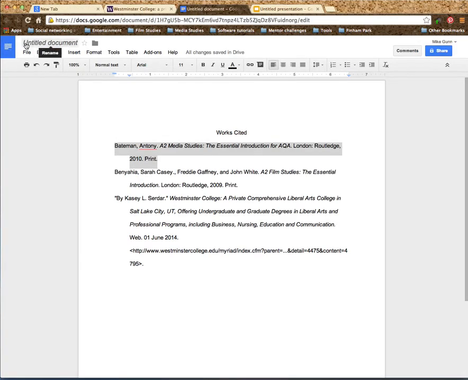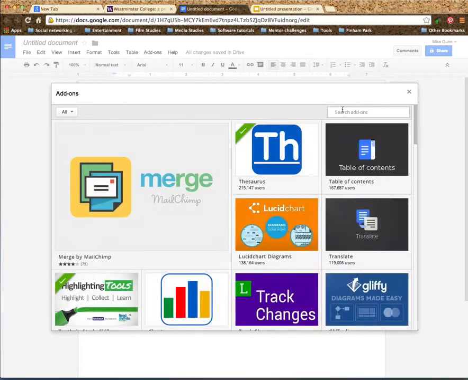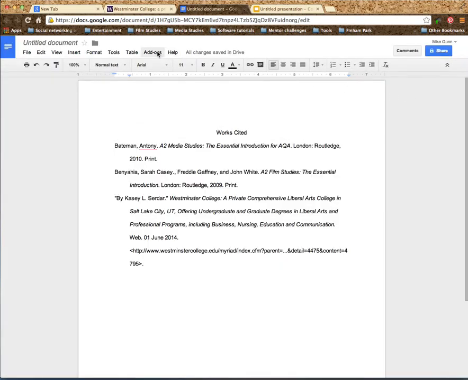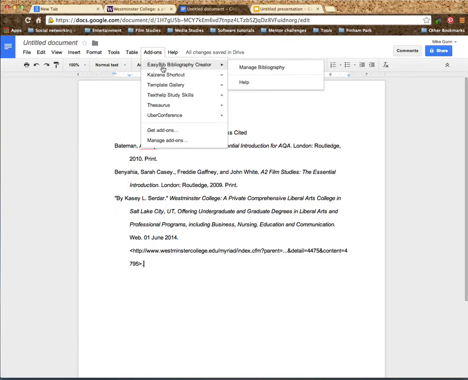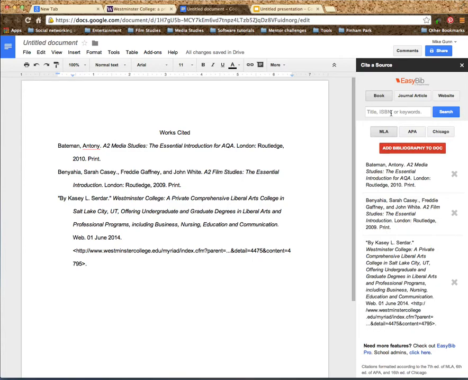Okay, you can start a new Google document, and once you're starting to get information, you need to do this. Go to add-ons and get more add-ons, and here you can search for a whole load of different add-ons. You're looking for something called EasyBib. EasyBib is a bibliography creator and it's really good, and all you do is install it. Once it's installed, mine is already installed, you can go to add-ons and there it is, and you just click it and manage bibliography. We'll come back to that in a second because it makes finding and citing sources much easier than ever before, and you'll see why in a second.